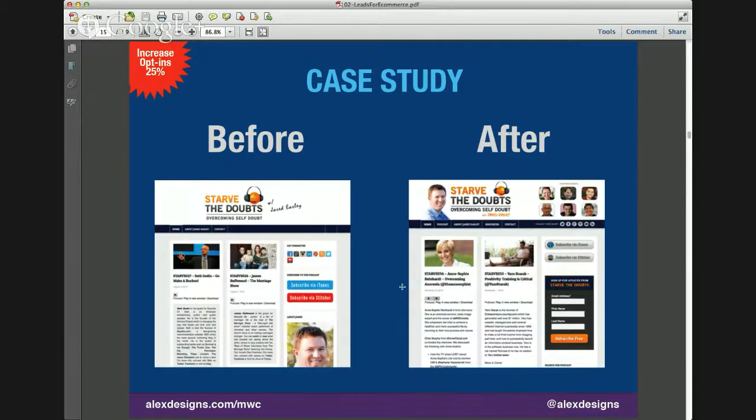Moving on, the next case study is for a podcast WordPress site. All we did was simply change up his header and his sidebar. We added the MailChimp widget to collect more email addresses, and also changed the buttons to make them really look like buttons so people can subscribe to this podcast. Because when people subscribe to your podcast, that's basically like them opting in as well. So doing just these small changes, with the exact same information that he had, but just reorganizing it and using design, we increased the opt-ins by 25%.